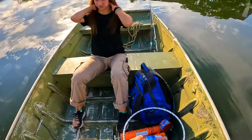So hopefully we'll catch some big ones for you guys. We do have three jugs and one of them has two hooks. So hopefully we'll catch like five, but the chances are that we only catch like one big one. So hopefully it'll work out.